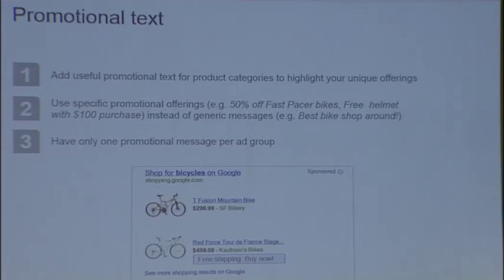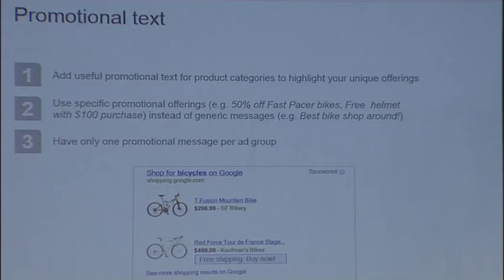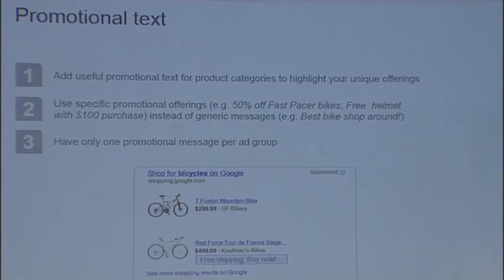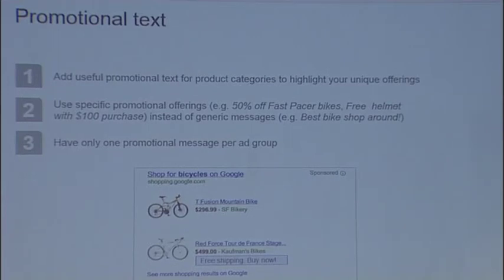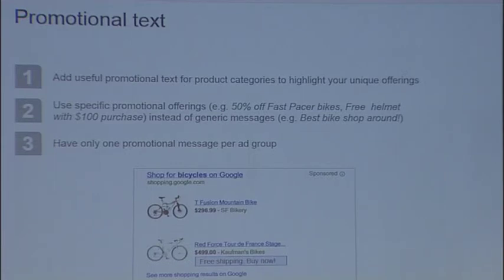Something else that you can do is use promo text. So when you look at the PLA on Google, usually you will need to put your mouse over the PLA to see that promo text. That's optional, but that can be something that differentiates you from your competitors. So, for example, if you put that there's a specific sale this week, 10% off this week, that's a good call to action to click on your product rather than your competitor's product.